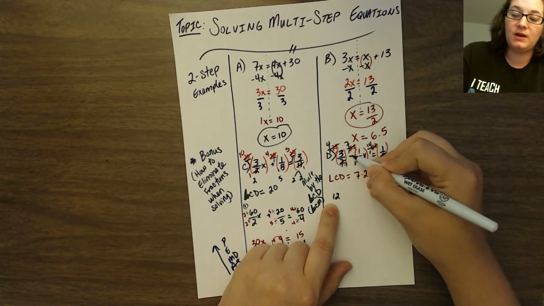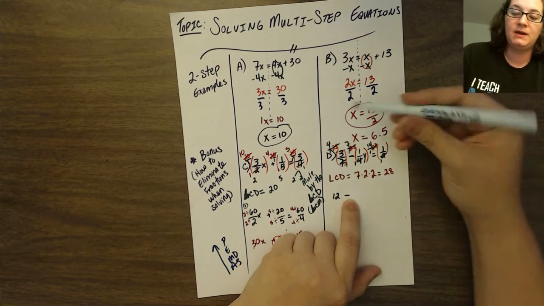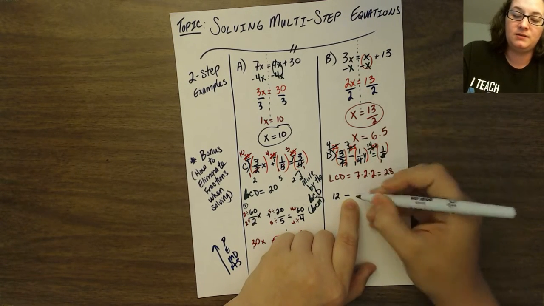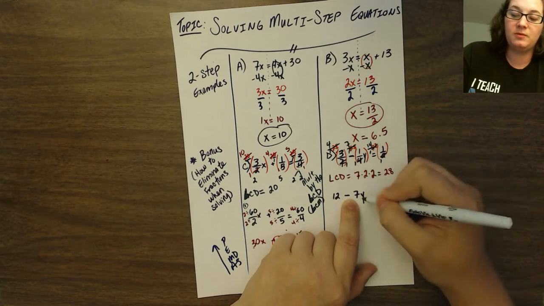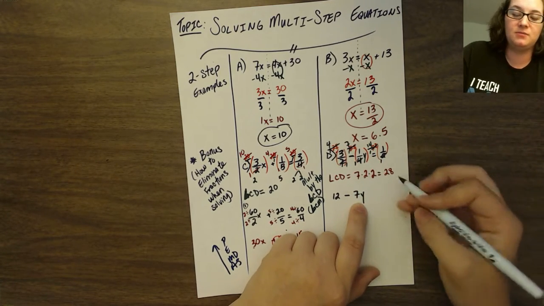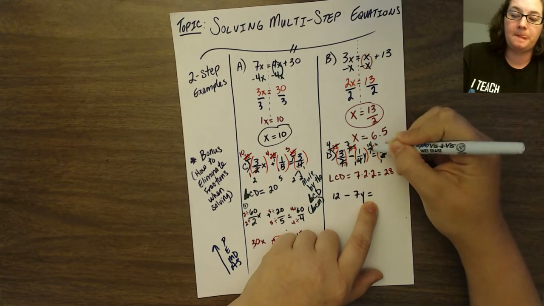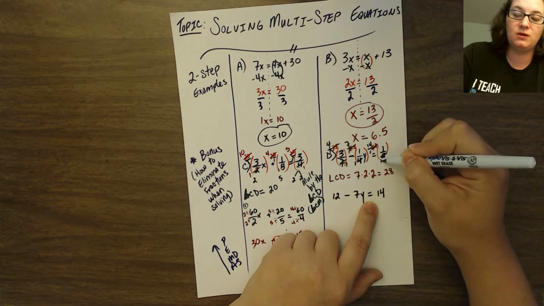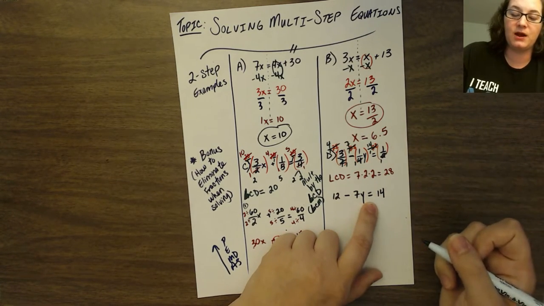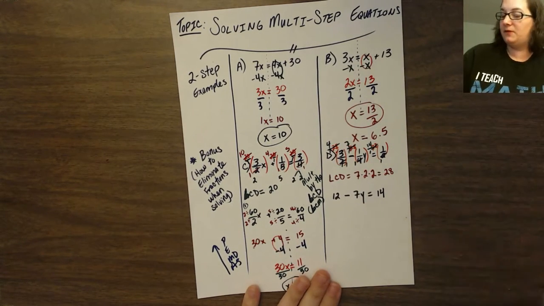Now, I don't want to forget this subtraction, so I'm going to go ahead and write that subtraction in. 7 times 1 gives me 7 y's, and then 1 times 1 would be 1, which I don't need to write. The point was to get rid of the fractions. Here, 14 times 1 is 14. 1 times 1 would be 1, and I'm not going to write the fraction.